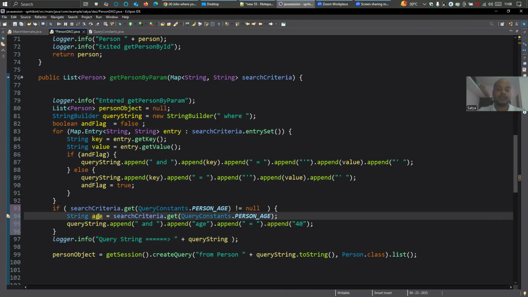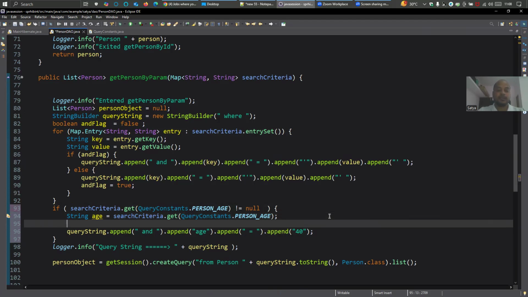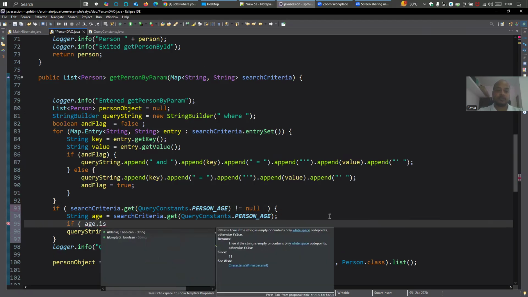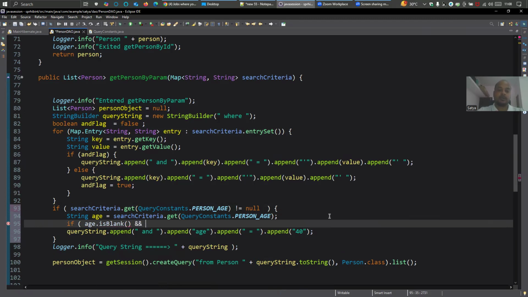For this, if we have age, then add it. And also what we need to do, we need to check it a little bit more. If age is not empty and not blank, that means not space, then only set it and create the query.